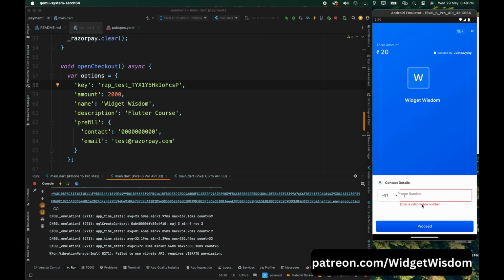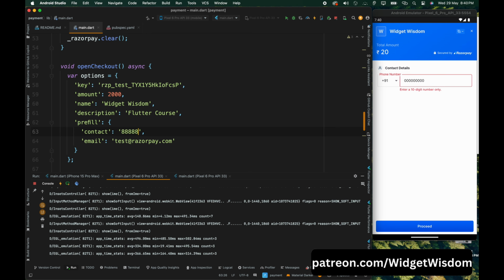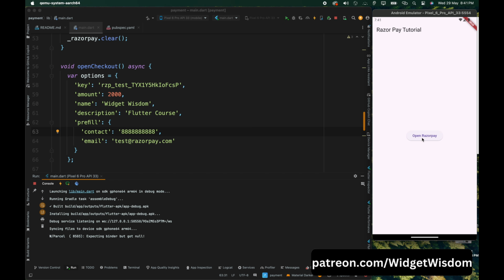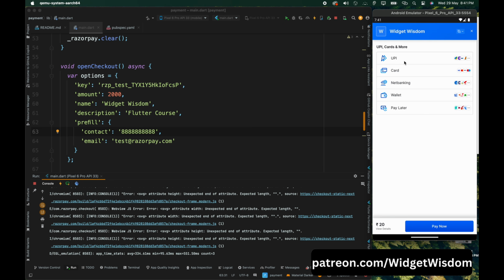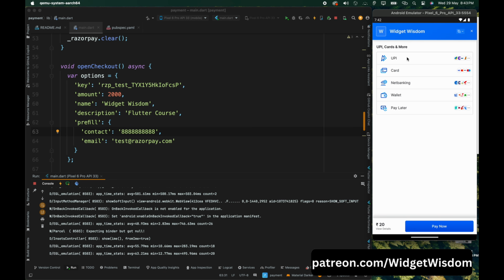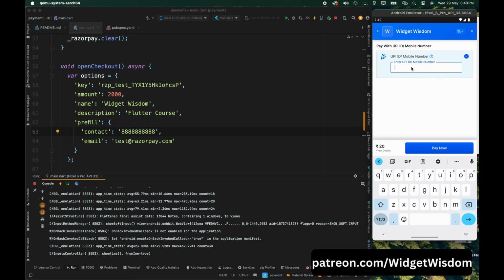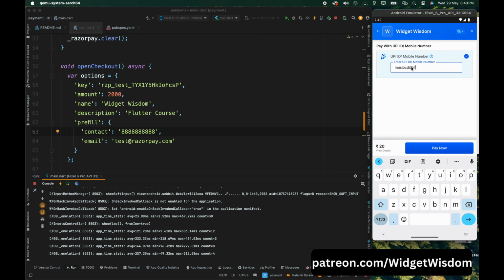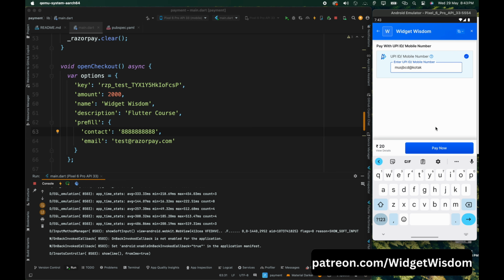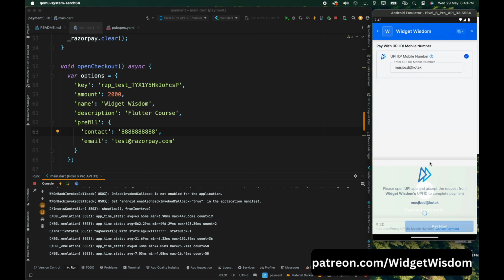So yeah, here we need to add some other phone number. So from here remove this 00 thing and add something else. Now again save the code, then tap on this button, and now the perfect thing has happened. Now let's do the payment of 20 rupees by using UPI, because everyone is a huge fan of this method. Now the UPI page is open, so here let's enter any random UPI ID. It will work because we are in test mode. Now tap on this pay button and the payment is successful.